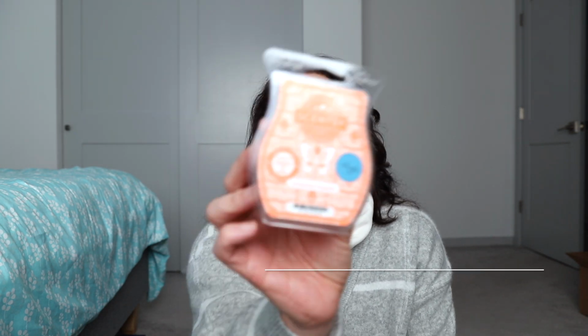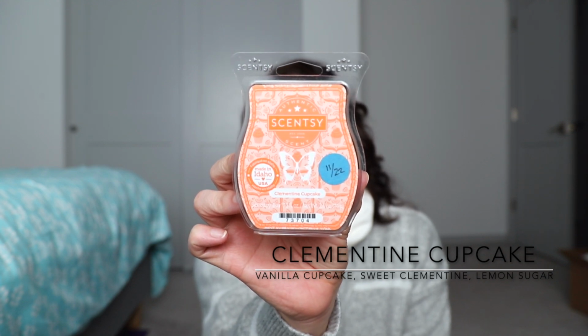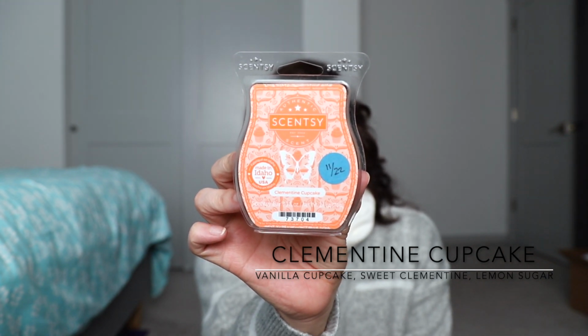Here's one I've never warmed before, and it's been on my list since I got it in the very, very early November. And actually, I did. This is one I just mentioned in the wax melt challenge. I forgot to take it out, but it's Clementine Cupcake. So that's been on my list.